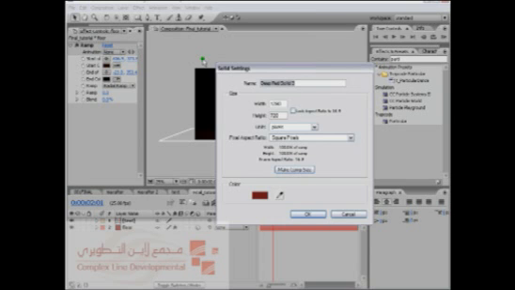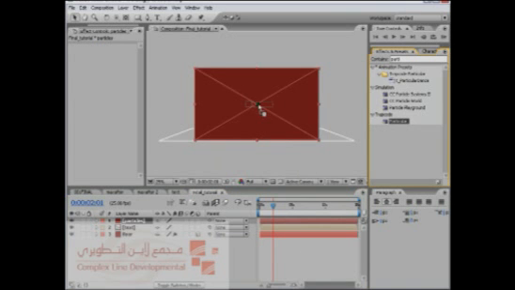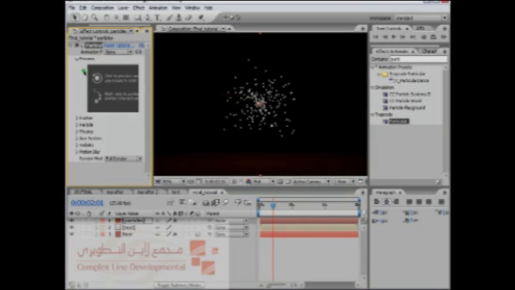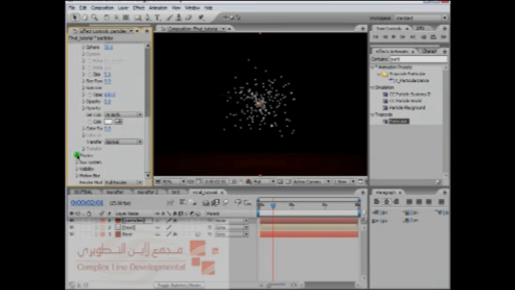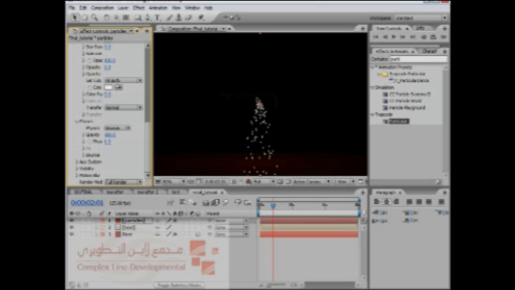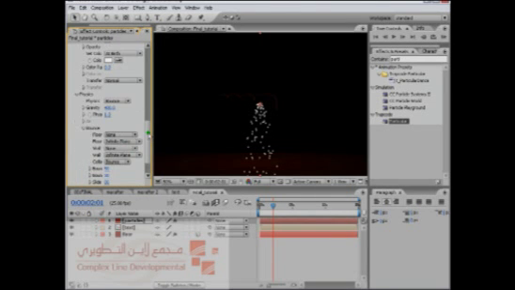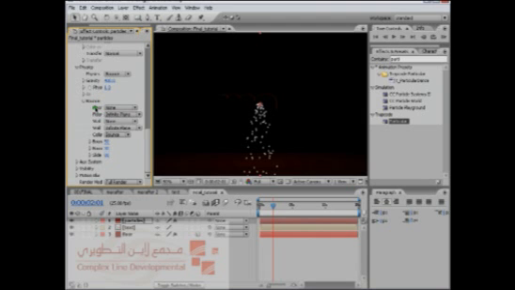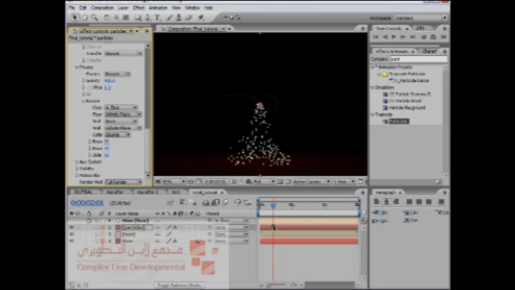Type Particular, and for that first make a new layer solid. We'll name this particles and put the particles there. Here we'll do the changes later. Come down to physics. In physics we'll change this to bounce. Okay, and also gravity to 400 because we want them to fall on the ground. Okay, and in bounce what we need to do is floor, hit none and select the floor.